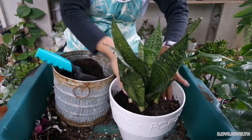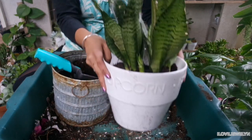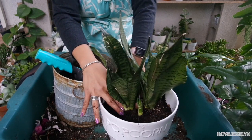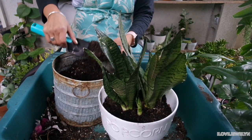Okay, that works for me. I think this is so adorable. Check this out. Isn't that adorable? How cute is that? So I'm just gonna do one more press down here in the center. And good to go.